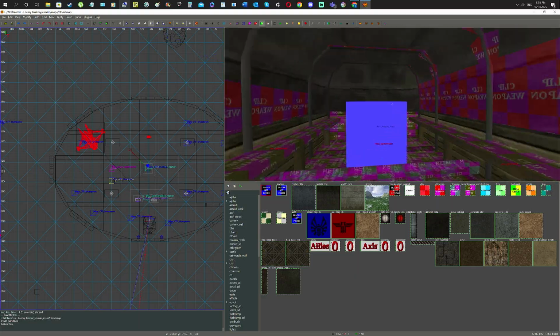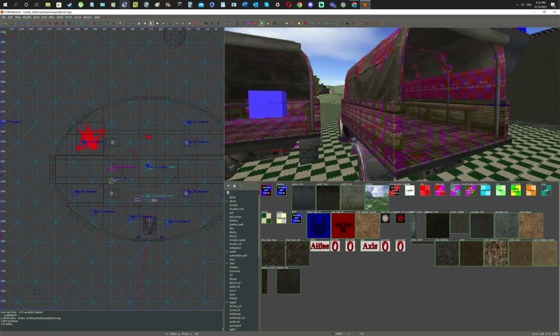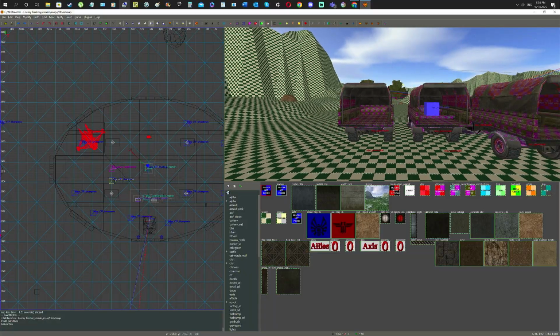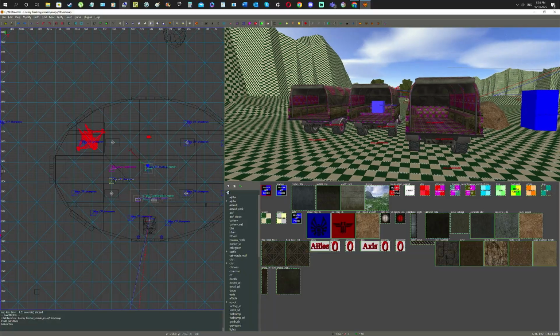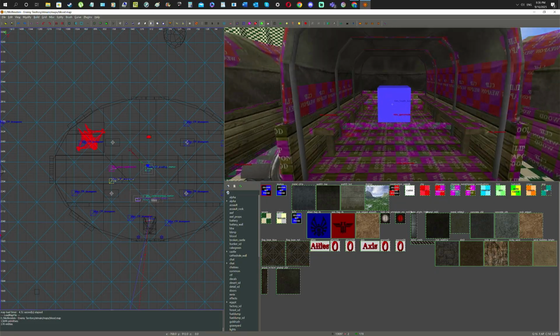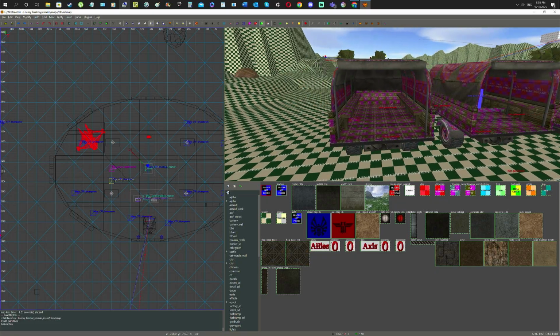There's a health pack in the back of the truck. Oh, that explains what I wanted. I wanted to have these trucks in here. I did want to have one of the trucks move, but it was getting too complicated, so I just forgot it. But here, I put a health pack back here. You know what I'm doing here?